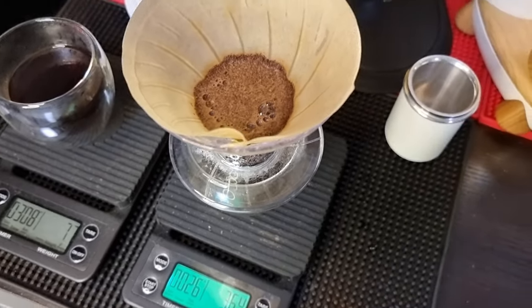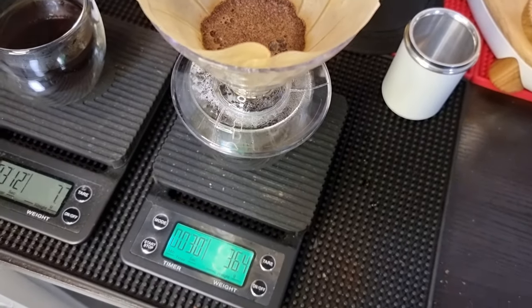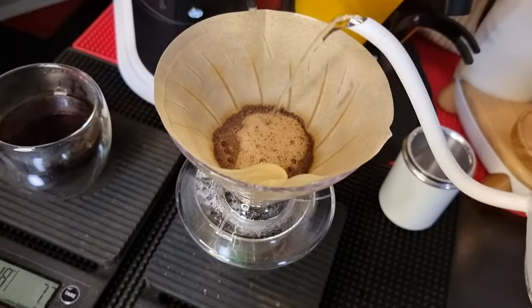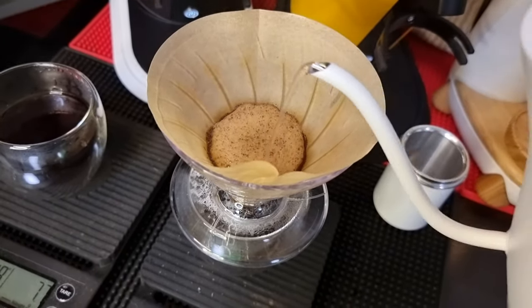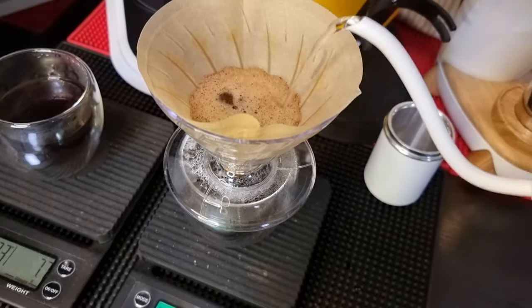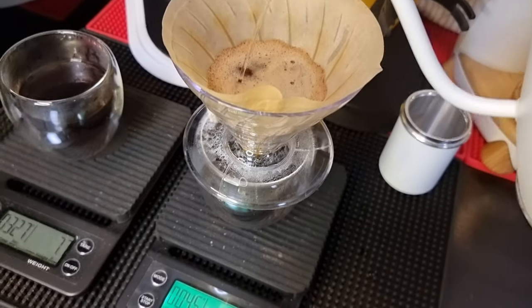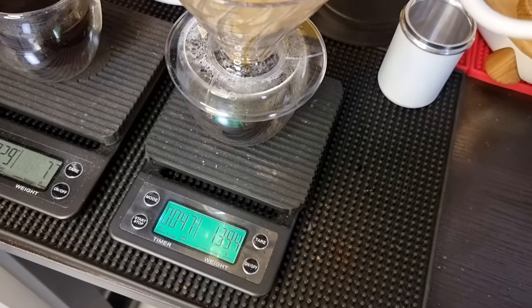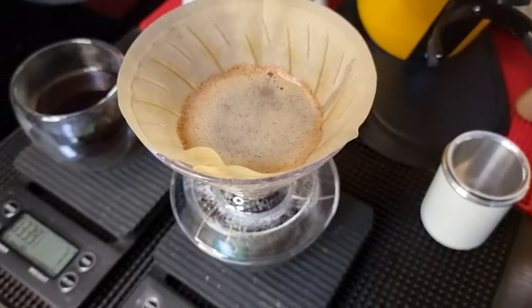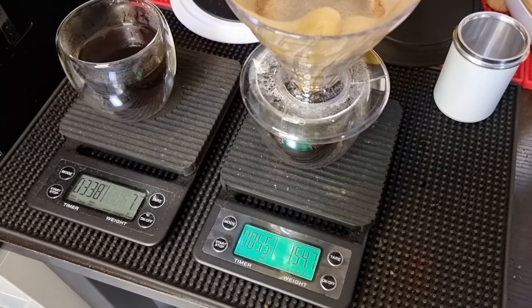The coffee has been roasted about 2 weeks ago, so it's still pretty fresh. Just go all the way until it reaches 150 grams of water. Okay. So just now the drawn down was about 1 minute 30 seconds.